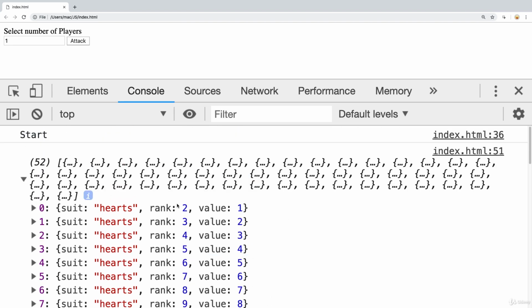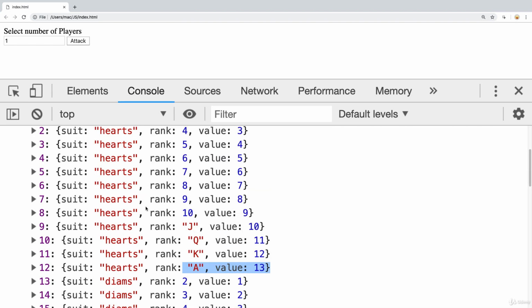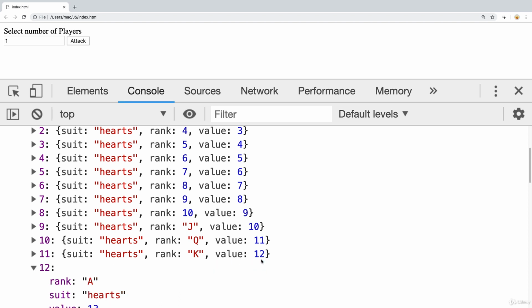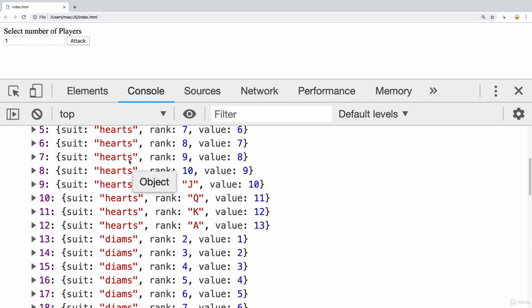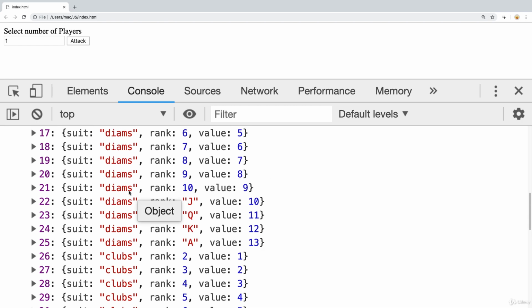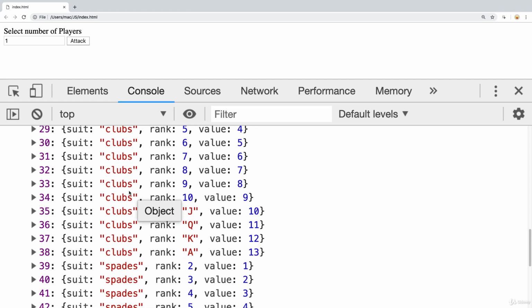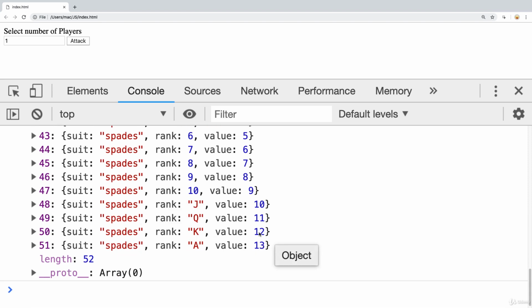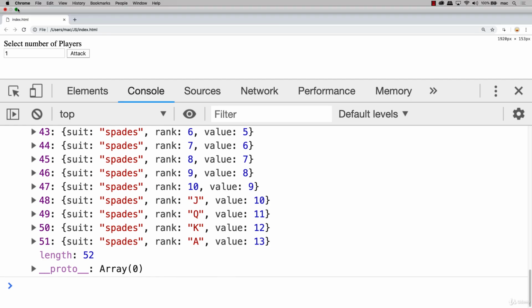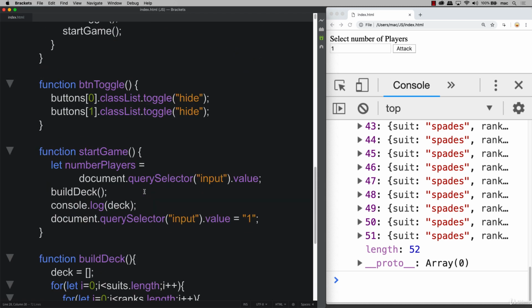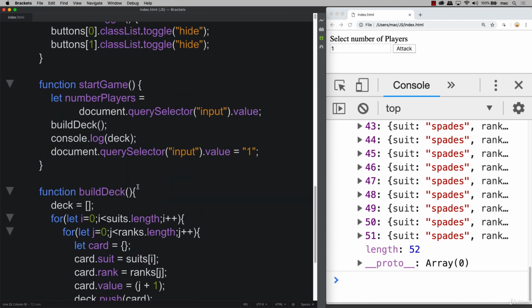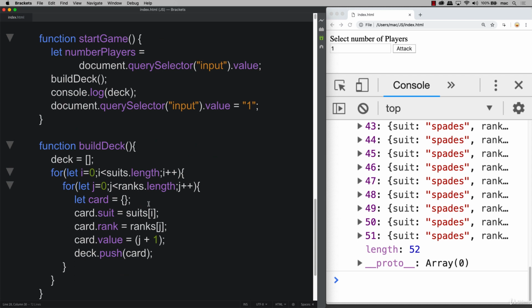You might also want to have an ace as a 1. So it all depends on how you want to set up your deck. For this case, what I'm doing is I'm having the ace set up as the highest card, so that's going to be 13. So we get all of the ranks for the hearts, and then diamonds, clubs, and spades. And then all the cards have a value in the order that they appear in the array. So if you want to switch these around, you're welcome to do that. But best practice is to keep it within that sequential order so that way you can automatically set the values as you loop through them. And it's going to make it a lot easier to compare which card is higher.